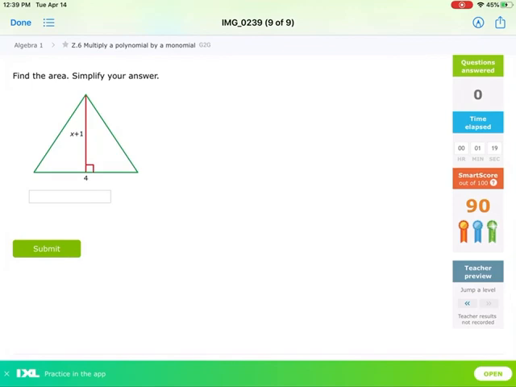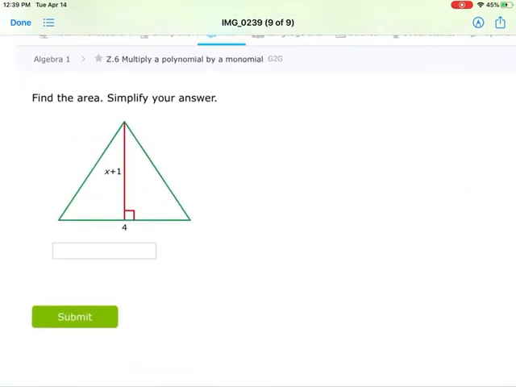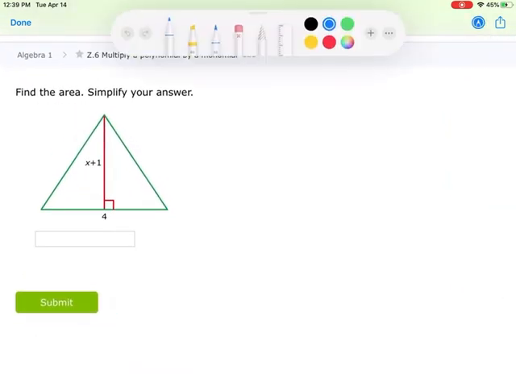Challenge zone. It says find the area. So, the area of a triangle. What's the area of a triangle? Well, I don't know. You're at home. You can just Google it. Hey Siri, what's the area of a triangle? Or if you don't, I don't have an iPhone, so.